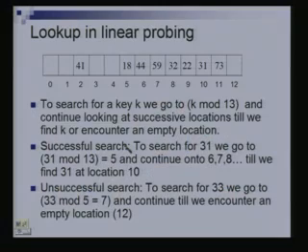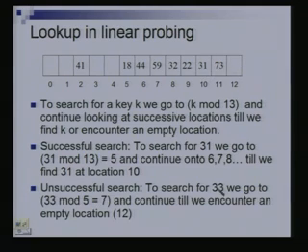Because if the element had been there in the table, it would have been inserted at one of these locations that I had checked. Right? Let's see. Suppose I am searching for 31. 31 mod 13 is 5. So, I come here. 31 is not here. So, I go to the next location. It is not here either. I go to the next location. Not here either. Not here either. Not here either. And I found it. When I did not find it here, I can't say it's not there in the table. It could be there. In fact, it is. Right? So, I find it here.